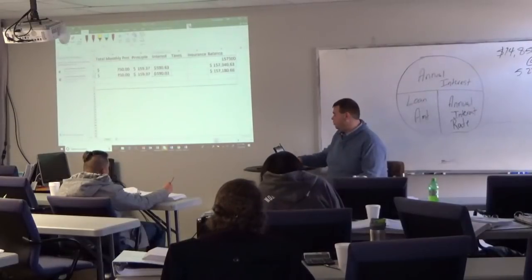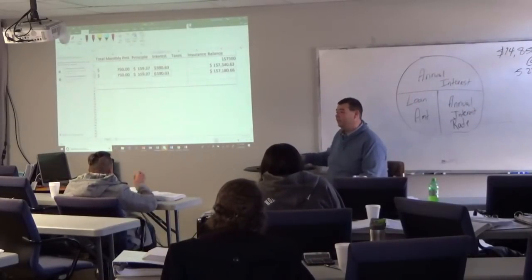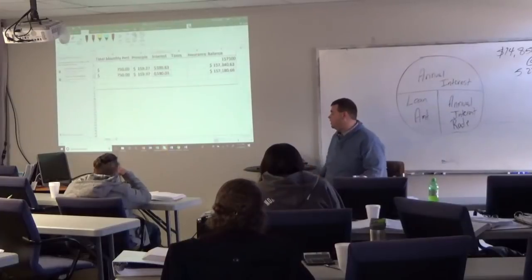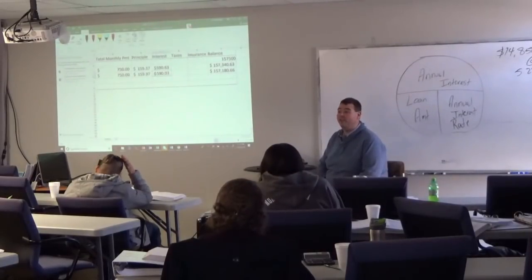Okay. And for example, on this one, if this closing got delayed by 5 days, I would take 590.03, right? Because that's how much interest I'm paying this month, right? Divide it by 30, which is $19.67 a day, so times 5 days, I would tell the seller it's going to cost you $98.34 for this 5-day delay. That's a real world scenario right there.